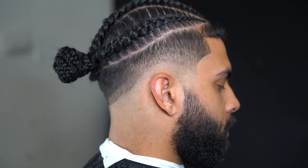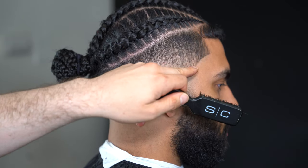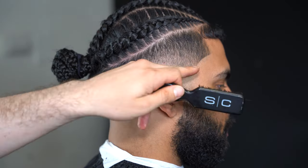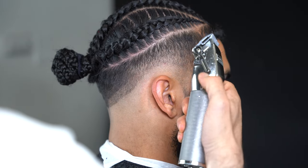To start the blending process, we're gonna go line by line. We already bald faded this thing out, so we're just gonna stick to that half guideline with the lever open. We're gonna erase this first. How we're gonna do that is first we're gonna decide what lever method we wanna use.